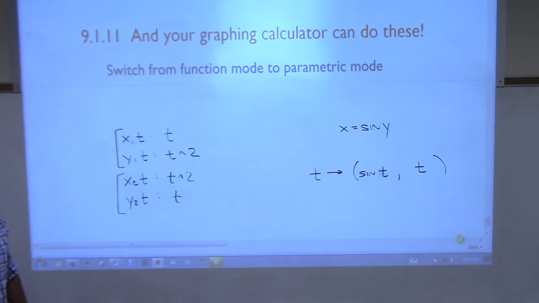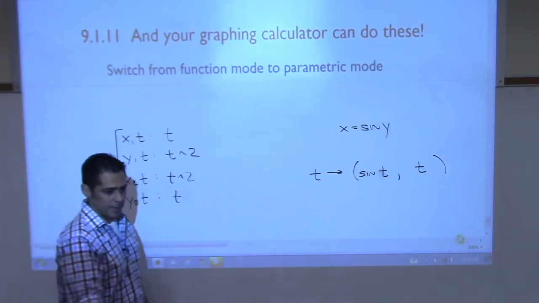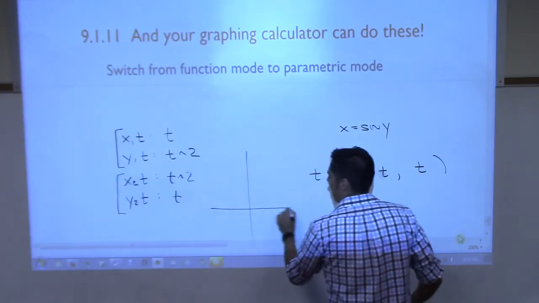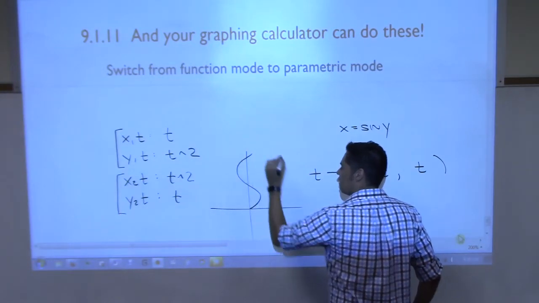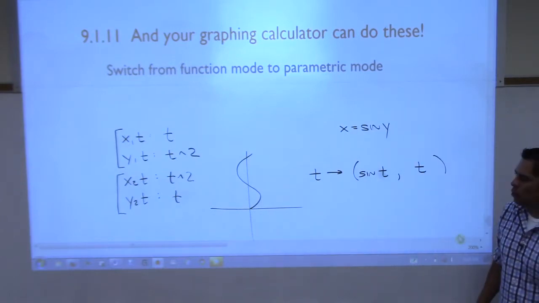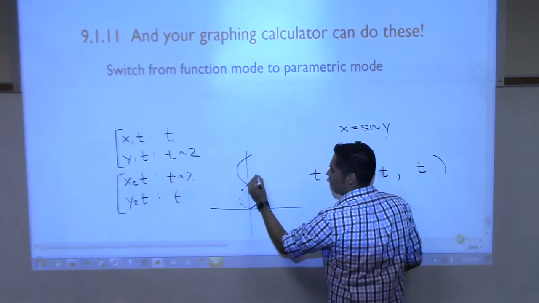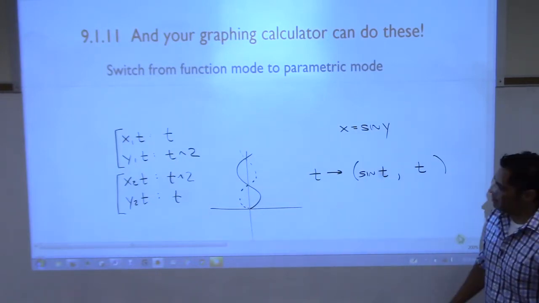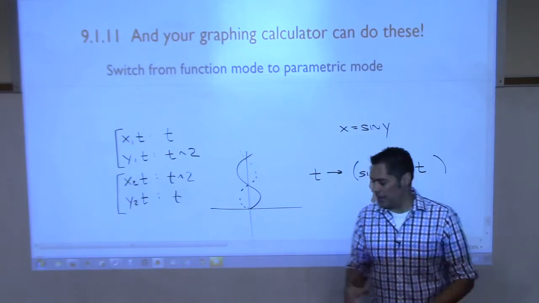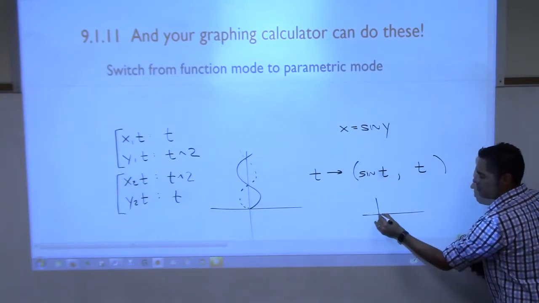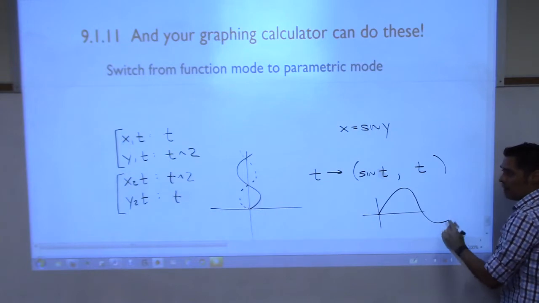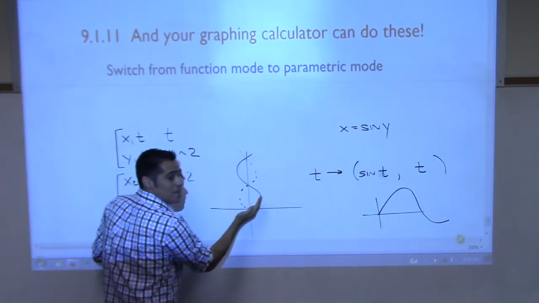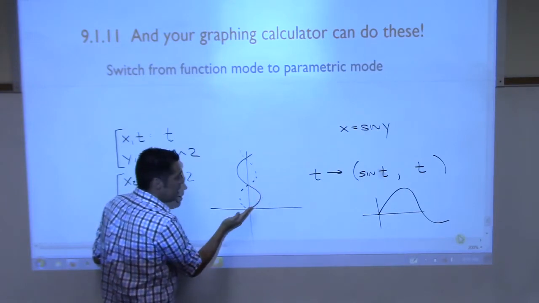I got what looked like a sine curve going up the y-axis. Yeah, that's the way it's supposed to look. Almost like a DNA helix. It should look like this. Yeah, because it's sine of y. So why isn't it like this? Do you need to do a negative sine t or whatever? Yeah, remember the traditional sine curve starts at 0 and then it goes positive numbers, then negative, right? So when you're going this way, when you go to the right, that's actually positive numbers, positive x values.